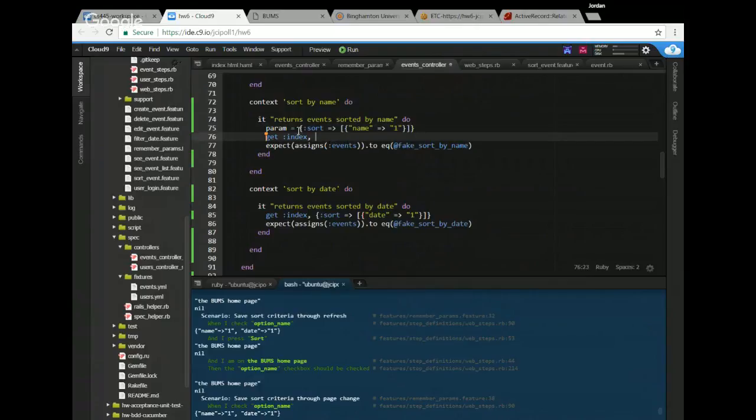Oh, yeah. So, I don't know. We can call it fake params. So fake params is a hash, correct? Where sort points at an array of hashes where the only entry is name pointing to 1.